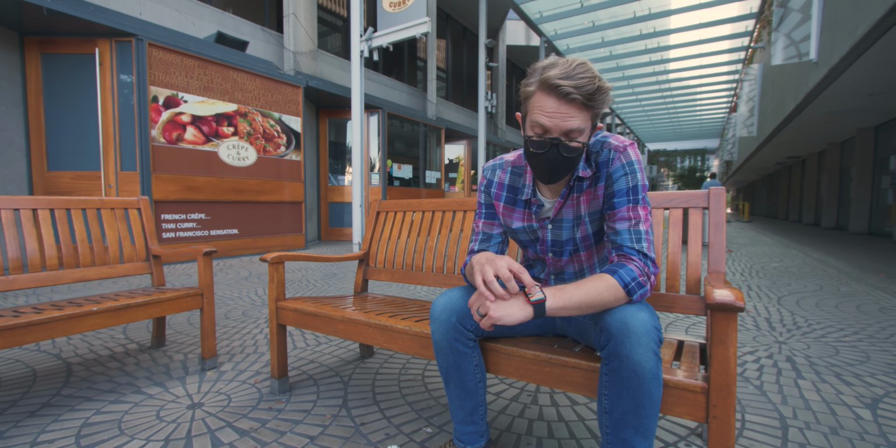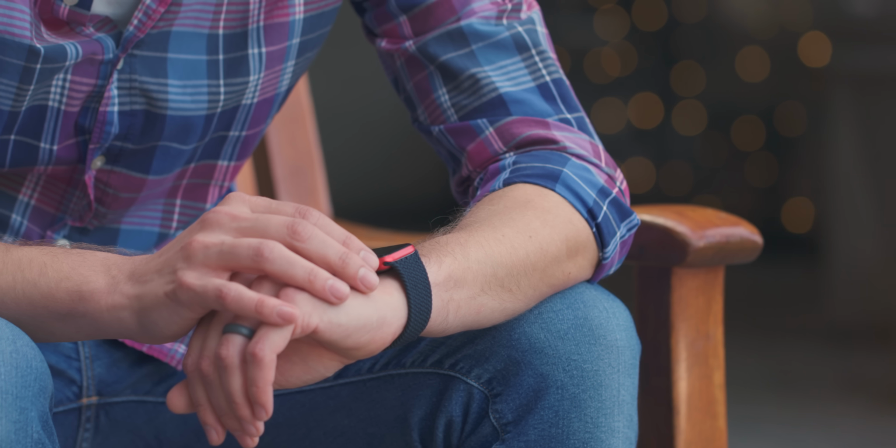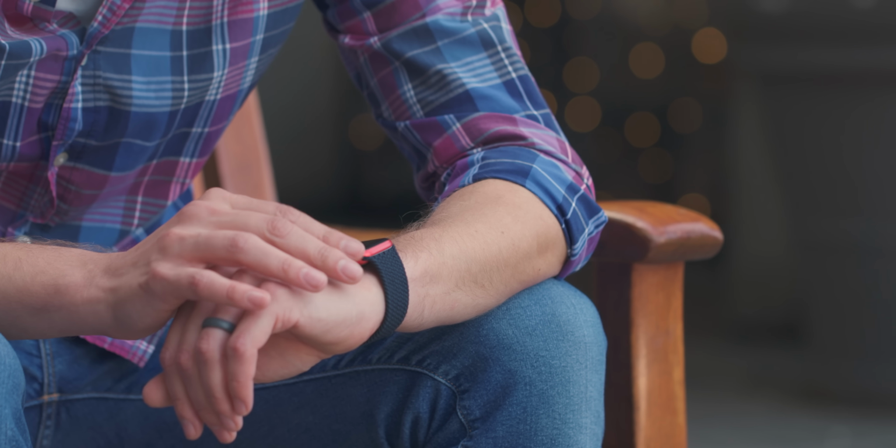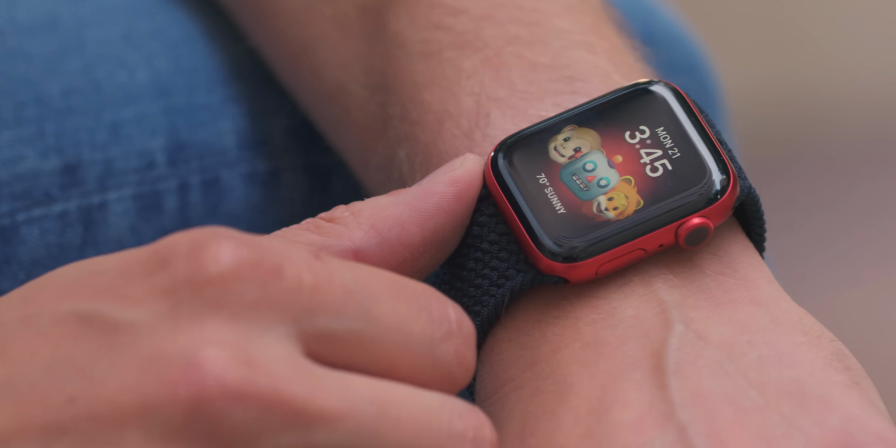But the reality is that the things that make the Apple Watch great are available across pretty much any recent model. And part of the reason why all that stuff is good is that watchOS 7 is really good. The new watch faces aren't bad either. I still can't find one watch face that I love using all of the time, but I have started switching between different watch faces for different tasks.